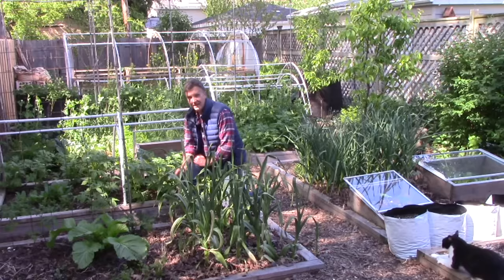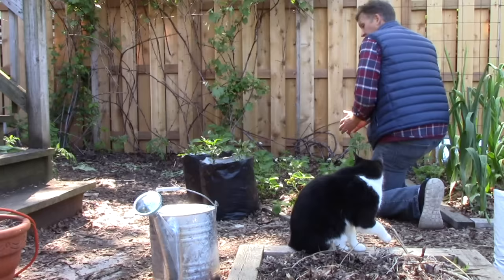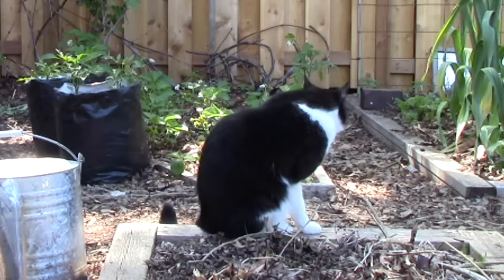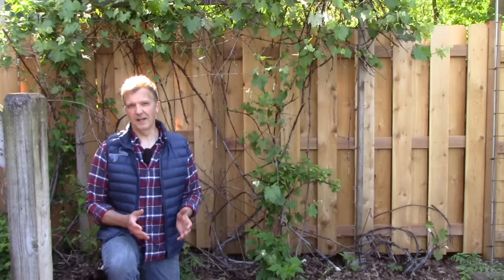Next, we have another bed of tri-star strawberries, and also there's another new variety that my wife bought. I'm not sure what the name is, but I'll post it on the screen once I ask her. We're looking forward to fresh strawberries very soon. The last stop in the backyard is here along the fence where we grow grapes, black raspberries, and yellow raspberries. Unfortunately, I did quite a bit of damage to these plants when I was building my fence. The grapes should be fine, but I'm not sure if we'll see any black raspberries or yellow raspberries this year — hopefully we'll see them again next year.